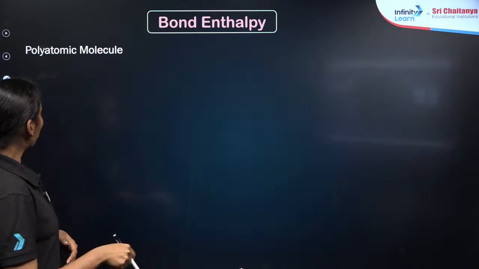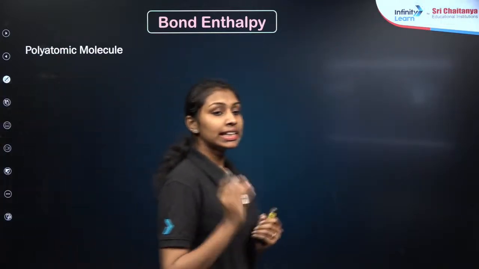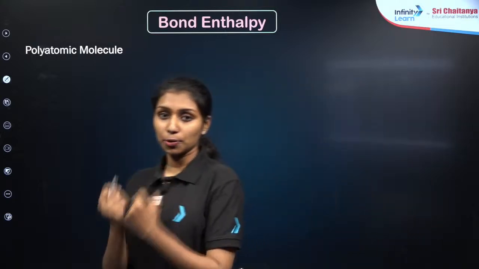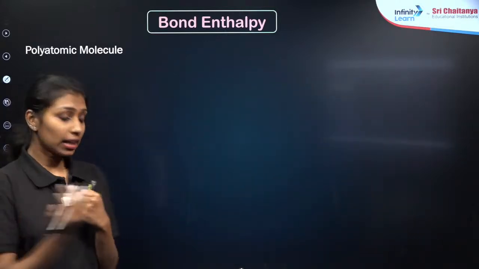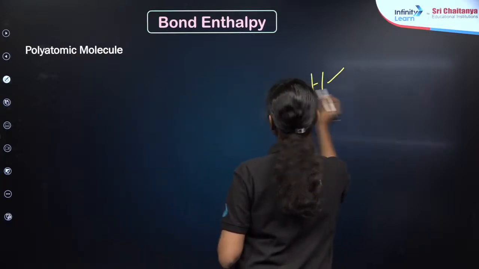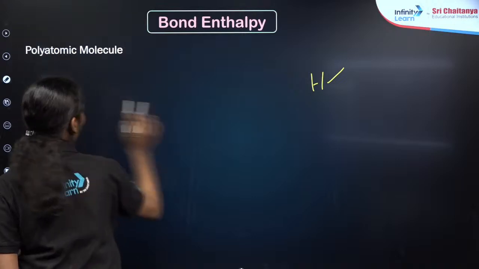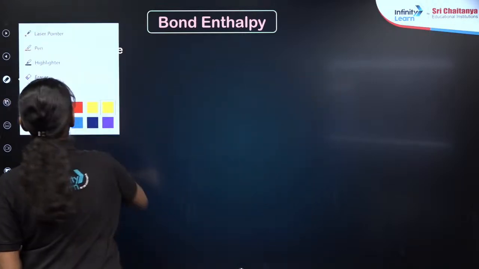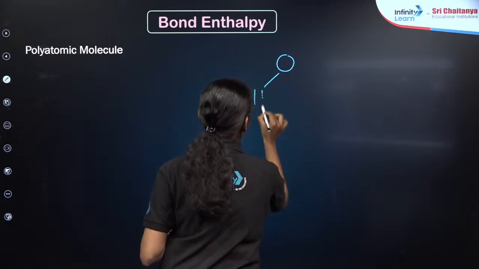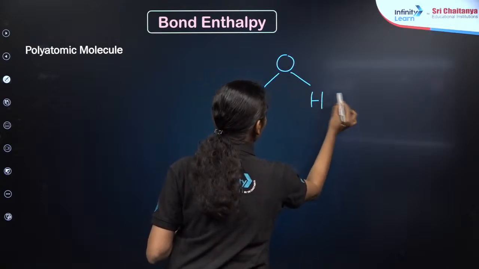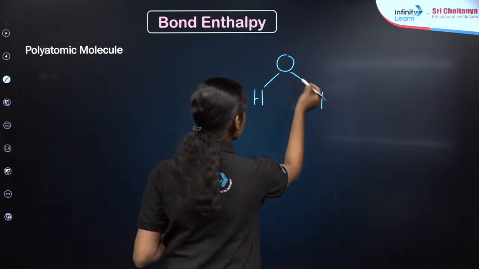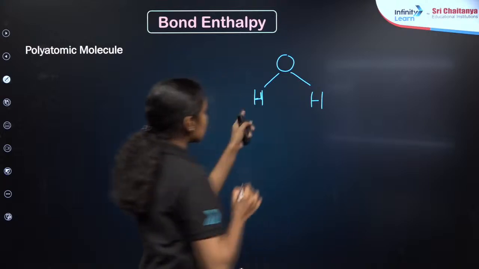Now, I have already mentioned that in the case of a diatomic molecule, this is simple energy used to break the molecule. But if I am considering a polyatomic molecule, for example the water molecule, H2O, what will be the energy required to break this molecule? Two OH bonds are there, so we assume that this energy will be the same.